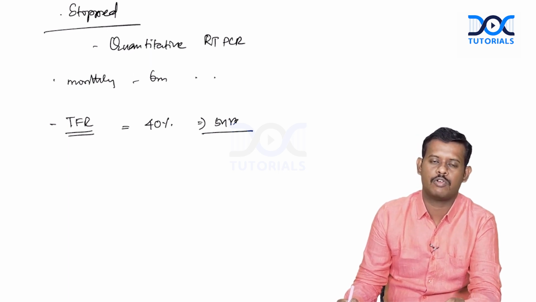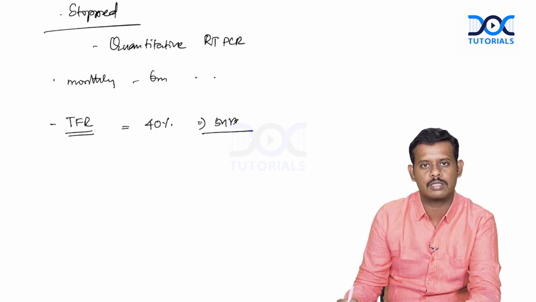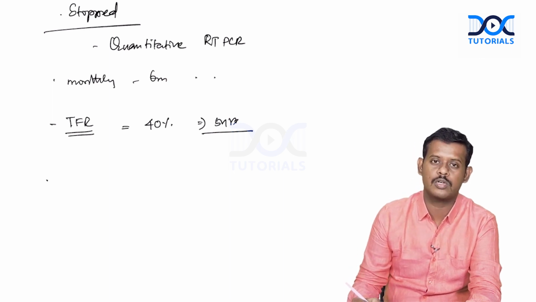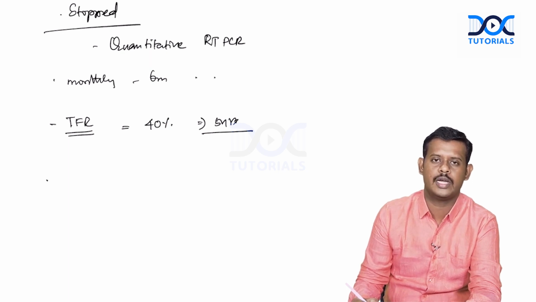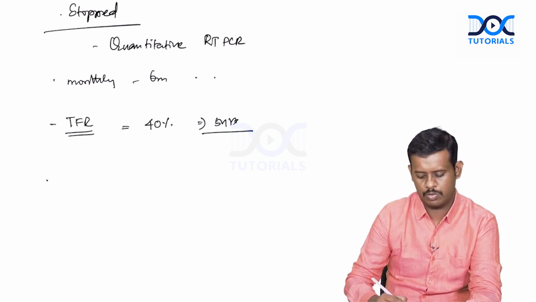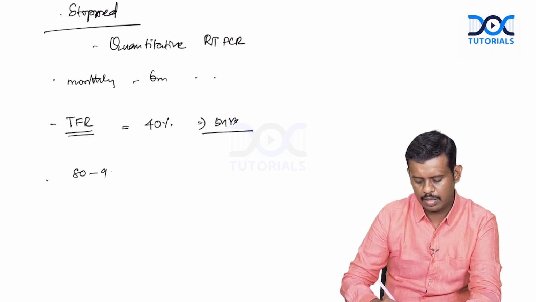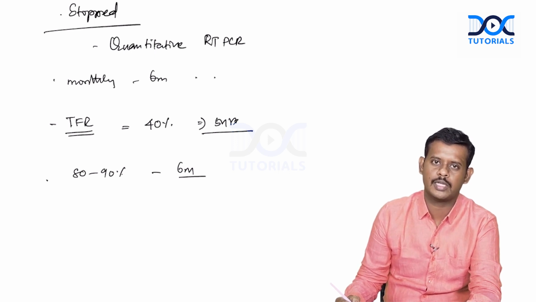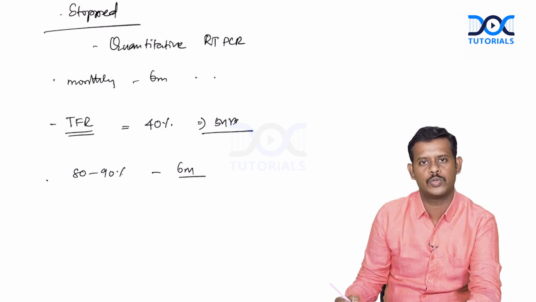So far we have a follow-up of around 10 to 15 years, and these patients are maintaining their deep molecular response. What happens to the remaining 60%? They lose their response. When do they lose their response? Usually around 80 to 90% of patients lose their response in the initial 6-month period. So within 6 months, you will come to know whether the patient is going to maintain the response or going to lose the response.